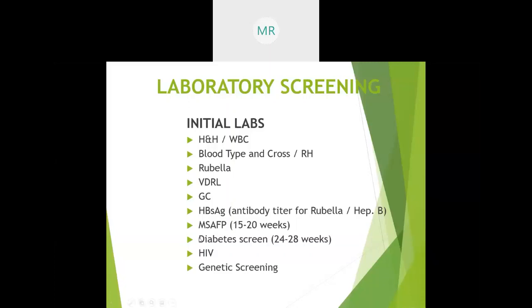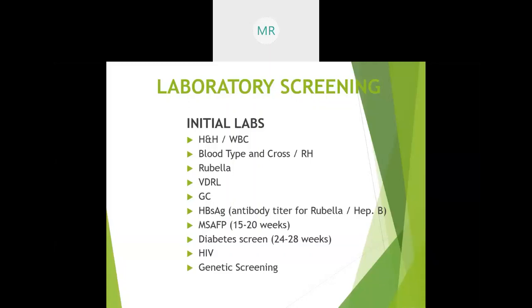But these labs come back, and usually it's given like 1 in 50. So if you know that it's 1 in 50, that's a really low level that this baby is coming with challenges, a neural tube or abdominal defect. So of course then we're going to make sure, and we're going to do some testing. So we're going to go through the list of the different tests that mamas could do before their babies are born. Then we do a diabetic screen as well between 24 and 28 weeks.